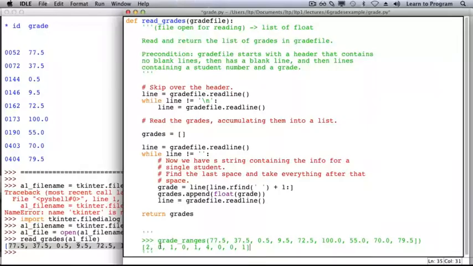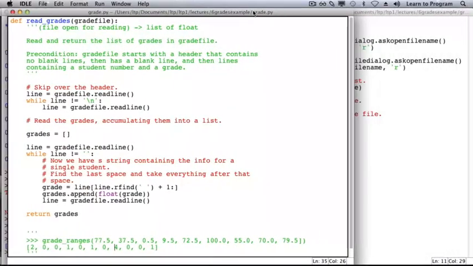We're going to count: 1, 2, 3, 4, 5, 6, 7, 8, 9. 0, 10, 20, whoops, I'm off by 1. Two 0s, no 10s, no 20s, one 30, no 40s, one 50, no 60s, four 70s, no 80s, no 90s, and one 100. So that's 9 numbers, and the grades are 9 numbers too. So I think I've constructed my example correctly.